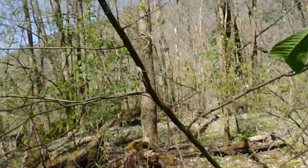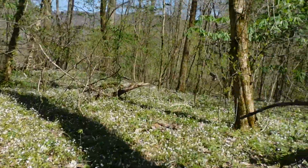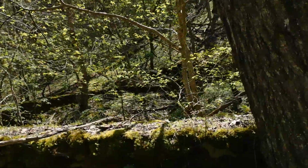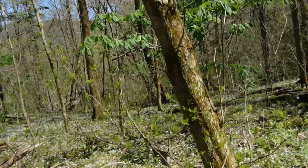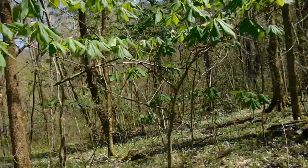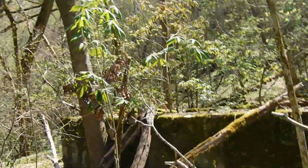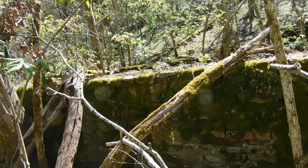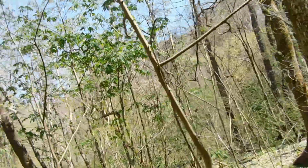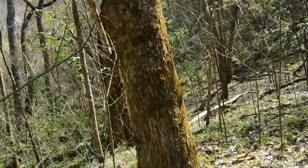I know one of these two big buildings here had to be the company store. It's kind of obvious because of the size of it. I'm thinking I'm voting for that one over there that has a stone foundation. Well, one of the... I'm discombobulated. I'm voting for the one with the concrete foundation, not the one with the stone foundation, but I don't know for sure. I do know I'm in the right general area for the company store. I know it's one of the two buildings that I'm getting in the video right now.